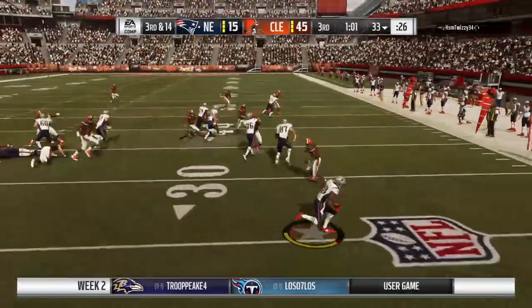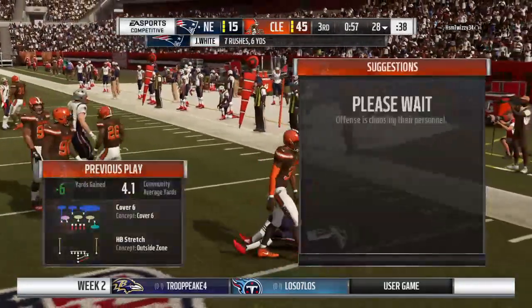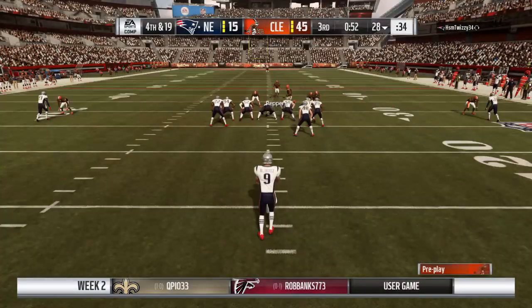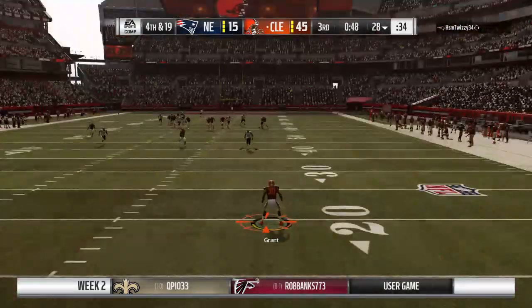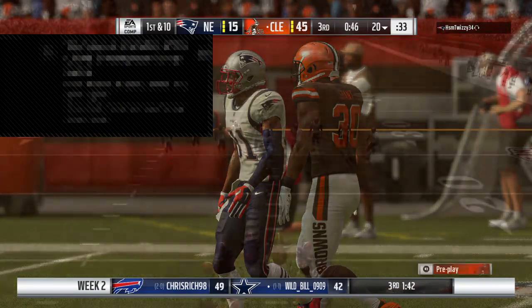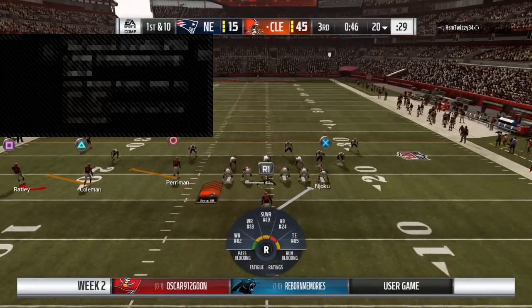On 3rd down, it's White. And he'll lose yardage here, going down back at the 28. He lost a big chunk, 6 yards there, and it leads to 4th down. He continues to struggle to find a crease to break off a big one and might need to just put that aside and just try and ram his way forward and get what he can. Fair catch called. It's taken here on the punt, and the Browns will take over 1st and 10. The 4th down run successful. Now they look to pay it off on 1st down.